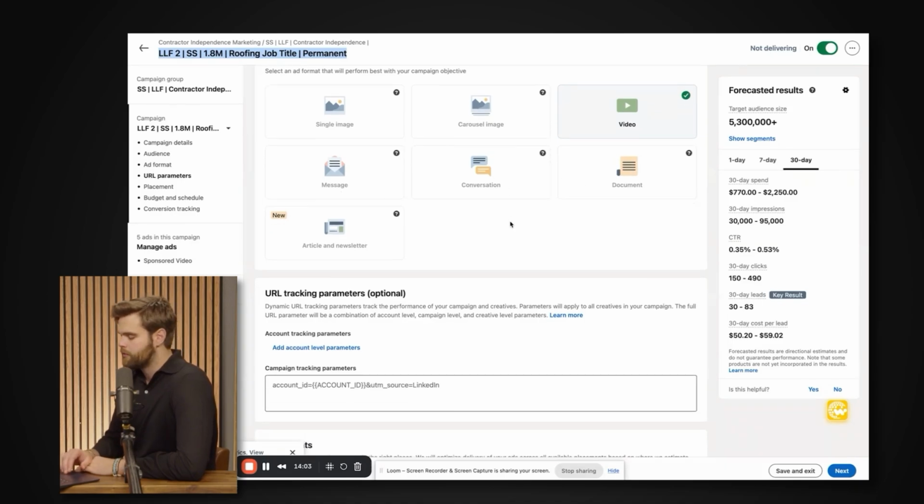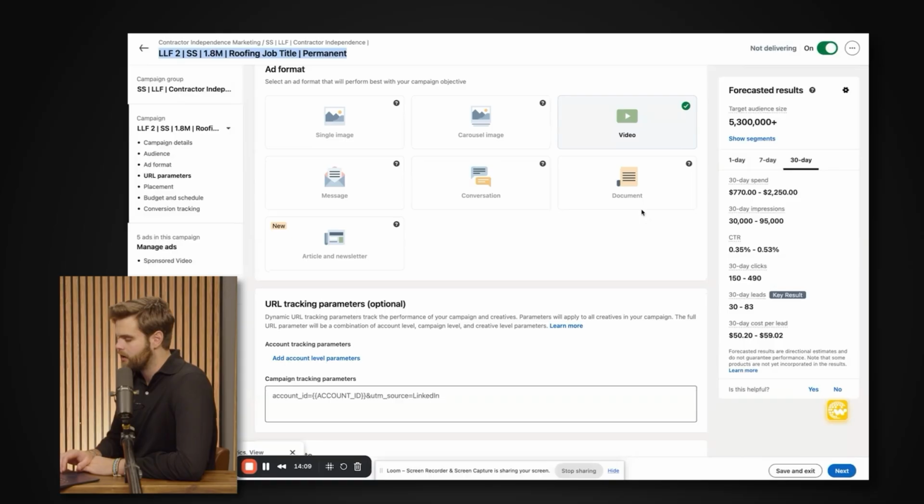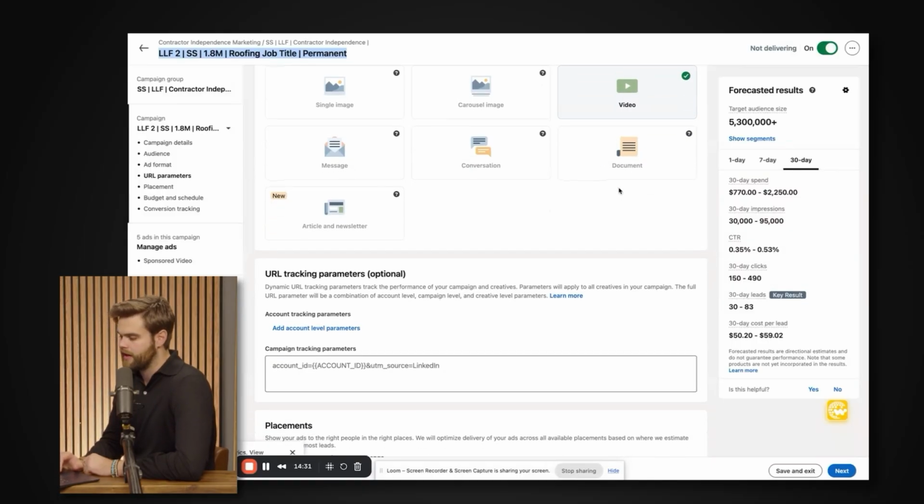I won't go into all these different placements here, but another great one that you should explore and test is the document style of advertisement. This is where you create a PDF, brochure, or white paper, which could be 10, 20, 30 pages long. You provide that audience a sample to read a portion of that document, and then it'll prompt them and say, if you want to unlock the rest of this document, click here and fill out your contact information. Very, very great strategy we leverage in the financial advisory space.